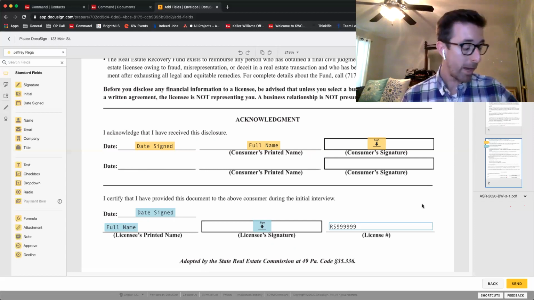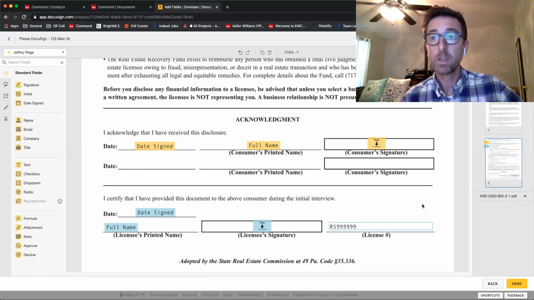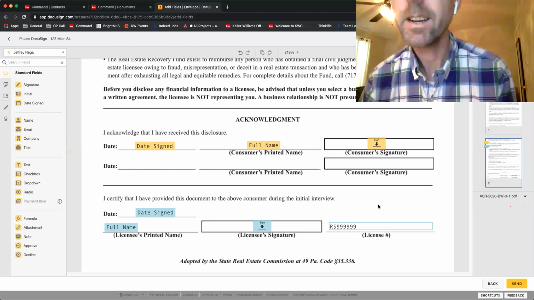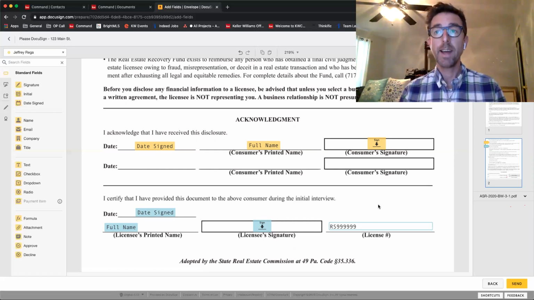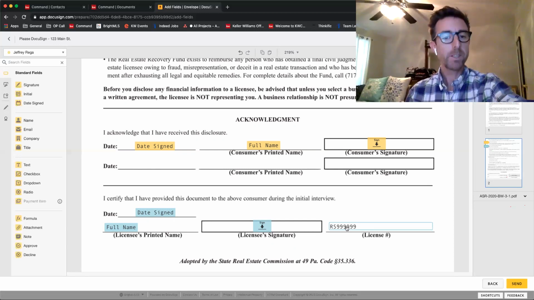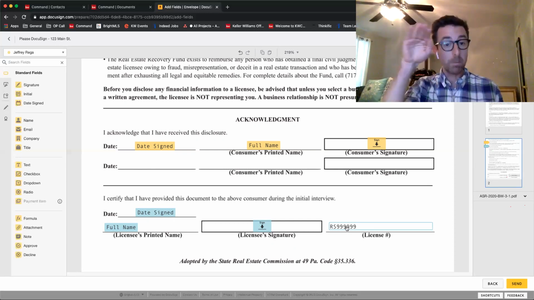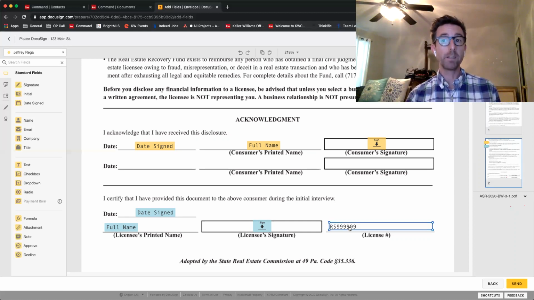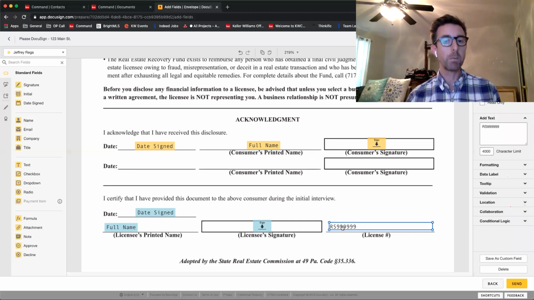Now, when you download and manage your own templates, you could open up and edit this consumer notice template and automatically save this so it'll pre-populate for you every time if you wanted to. Say that again. Once you download and upload your own templates to DocuSign, it'll be under My Templates. You can edit your templates to automatically include information like your license number.